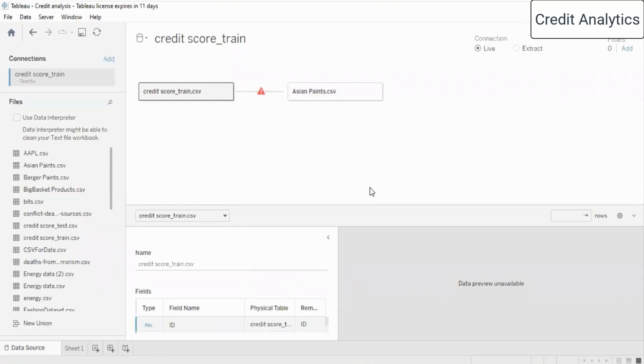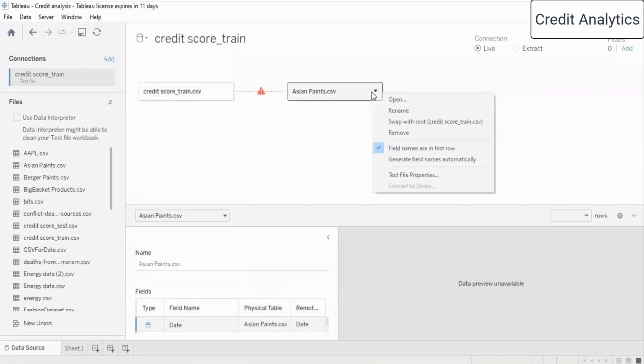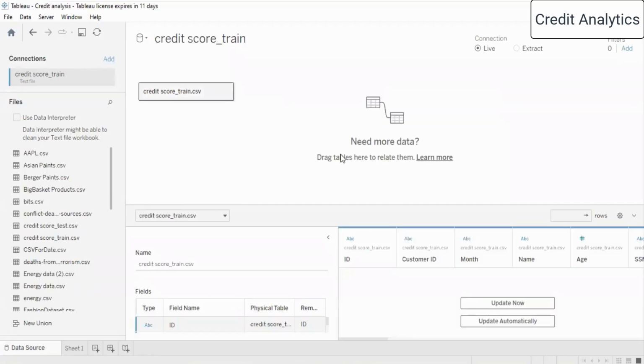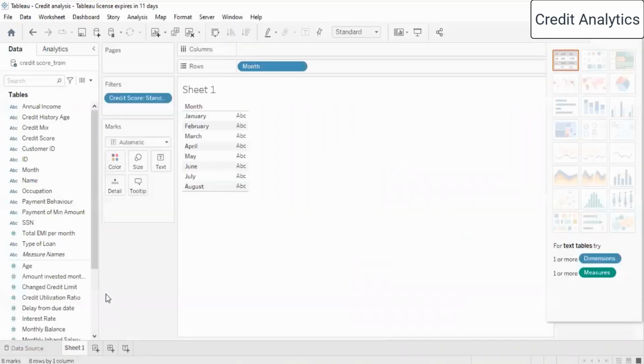So let's hit the connection. And let us remove this. Out here on the sheet one, we see this. So we'll open a fresh session and let me demonstrate it to you on the line graphs. That is also as much important.